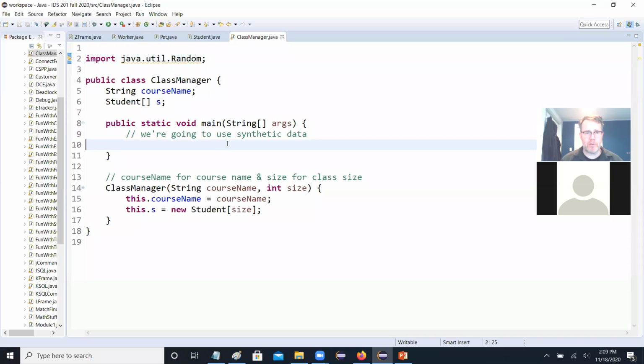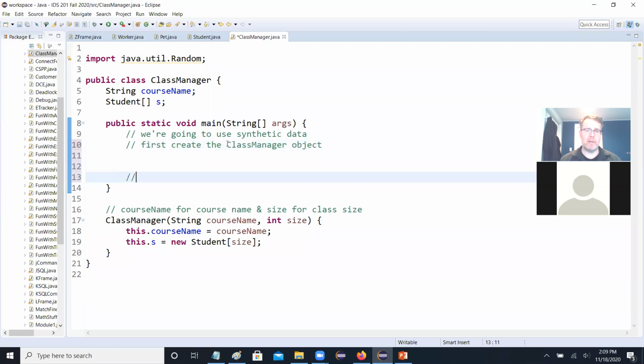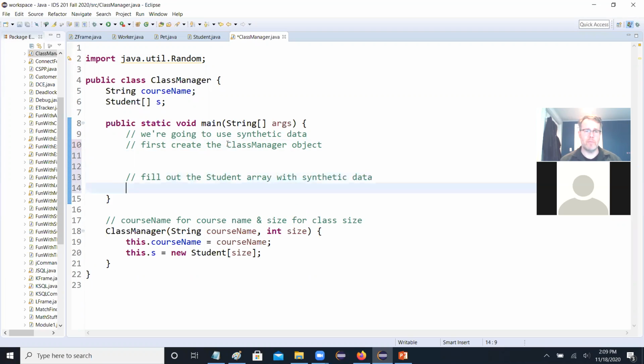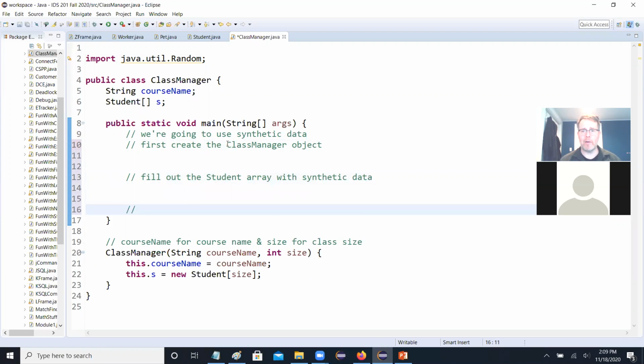So our basic structure: first, create the Manager object. Second, fill out the student array with synthetic data. And then last, we can print the output so you can verify what all is going on in here.